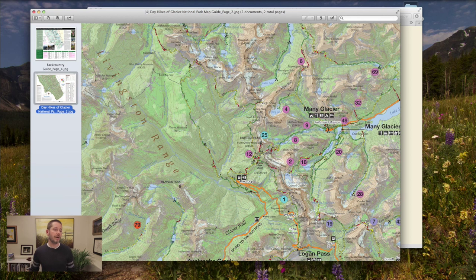For example, getting up to Ahearn Pass is red, meaning greater than a 15-degree slope. Green means pretty level — zero to five degrees. Yellow means up and downhill between five and fifteen degrees. It'll give you an idea whether a given day is going to be relatively level or involve a lot of elevation change. Having a good topo map is really helpful as you plan these trips.